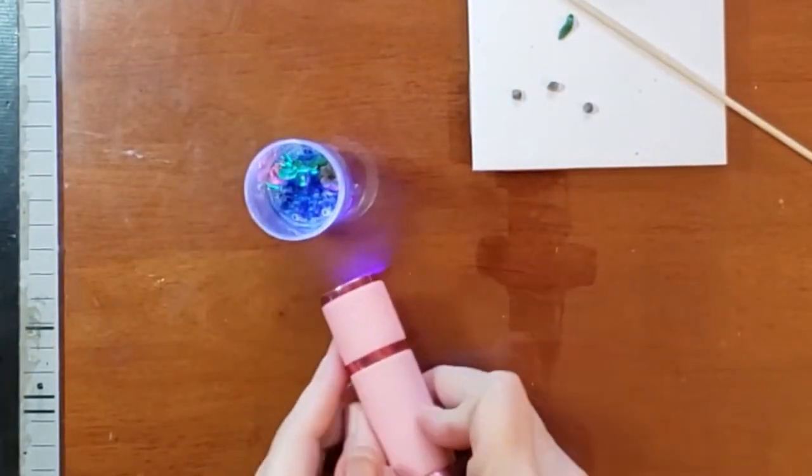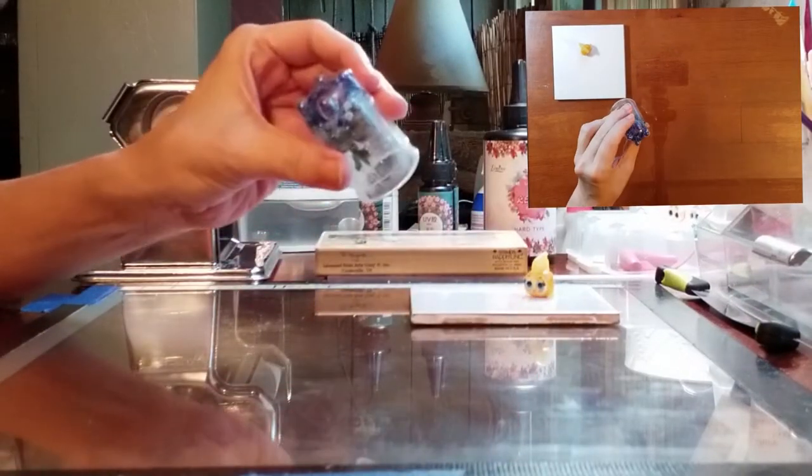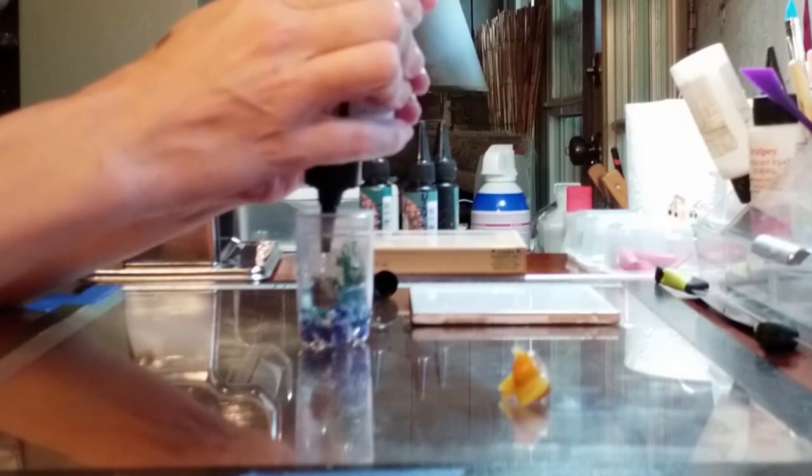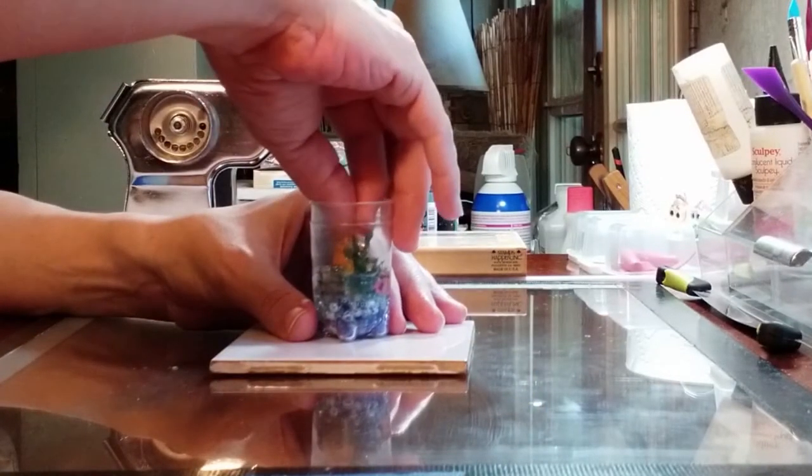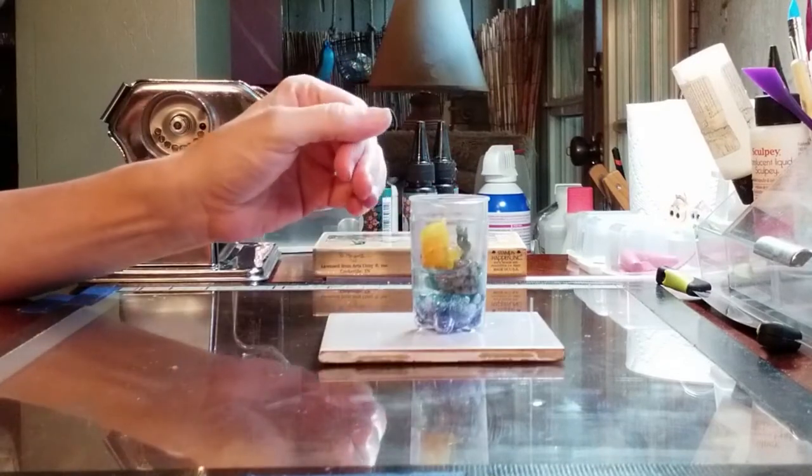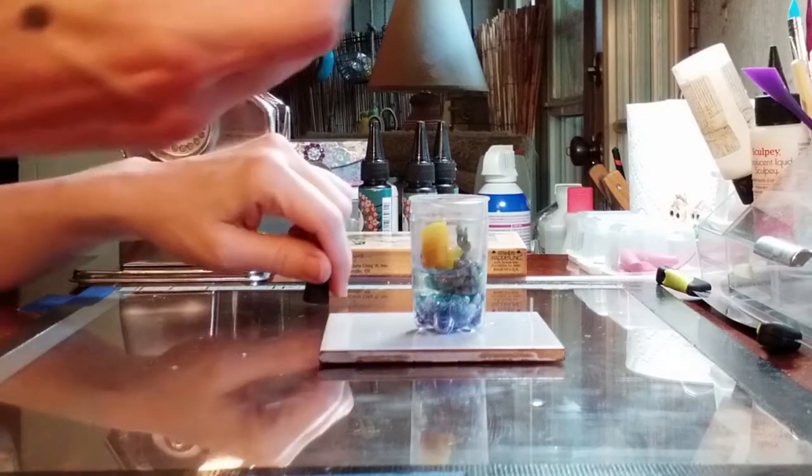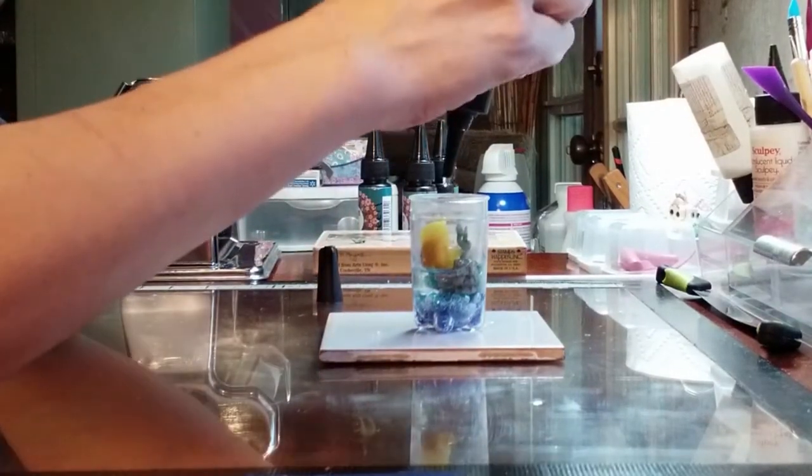It was time to add Cleo to the tank. I added clear resin to make sure that it would tuck into all the little holes to try to reduce any air bubbles I was going to get. I wasn't overly worried with air bubbles in this project because I think it lends to the look of the tank, but some of them you don't want. Once I was happy with where she was, I went ahead and dripped more clear resin over the top.